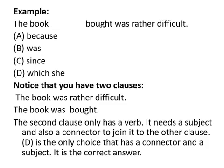أنا في الجزء اللي عندي ده أنا عندي فعلين، عندي bought وعندي was. كل فعل من دول عايز يبقى ليه فاعل subject. طيب أنا بقول the book was rather difficult، يبقى bought دي مادام جت في الوسط كده يبقى هي adjective clause، لكن أنا ما عنديش منها إلا الفعل bought، يبقى it's missing the connector and it's missing the subject. because لا فيها subject ولا connector، was و since نفس الحكاية. طيب يبقى the book which she bought was rather difficult. يبقى which, this is a connector, she bought, subject and verb, this is the adjective clause qualifying كلمة book.